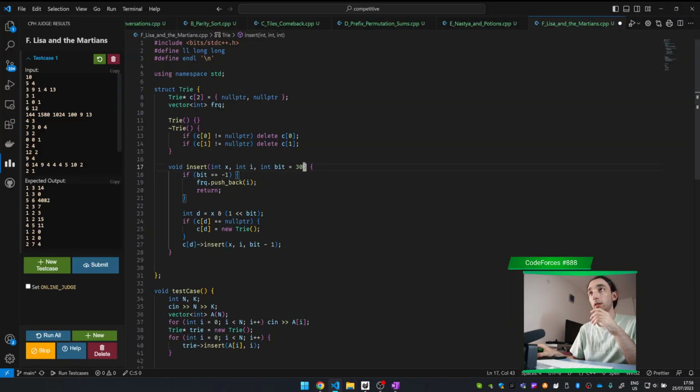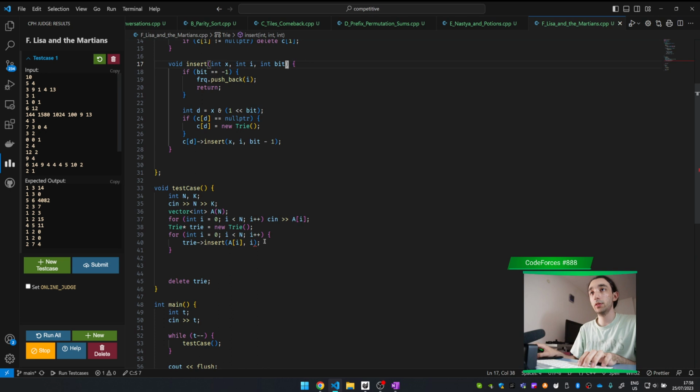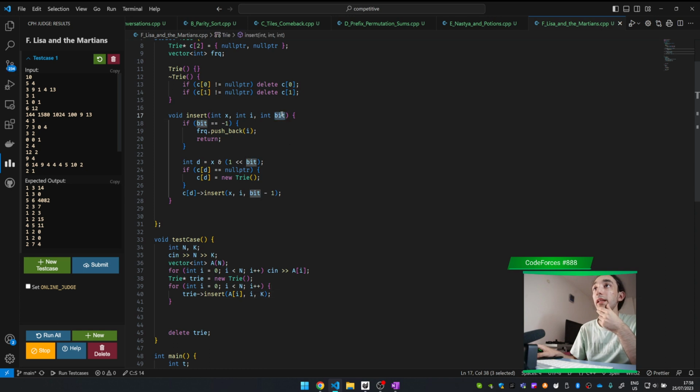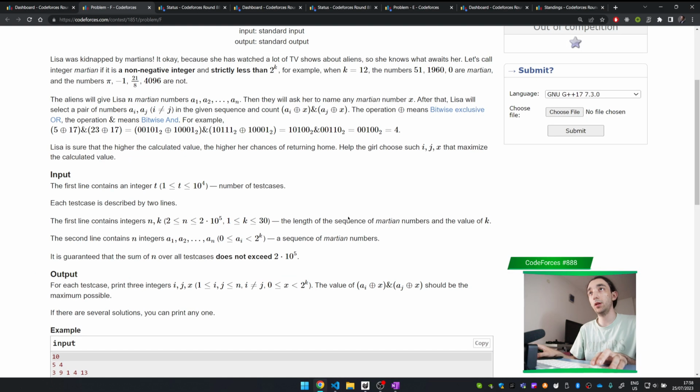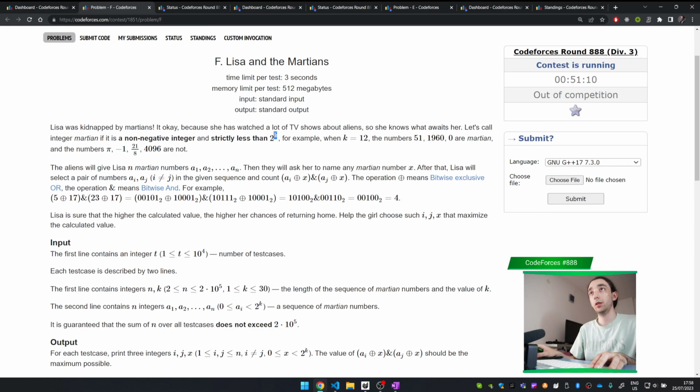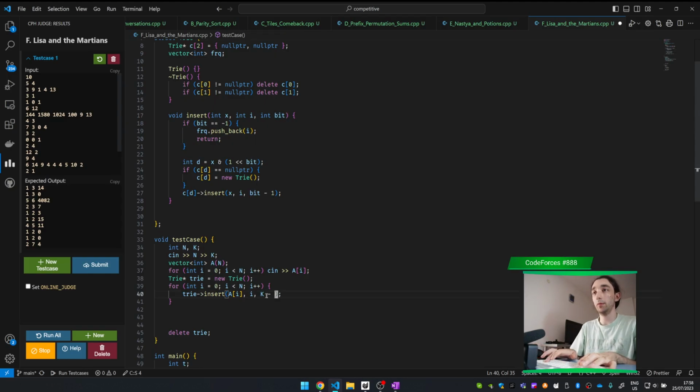This bit here, I will set it up to K or something like this, because K will never be, if it's 2 to the 1, then 2 will never be inside, so K minus 1 maybe, I don't know, I'm not sure.